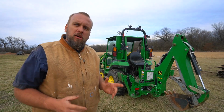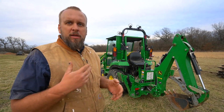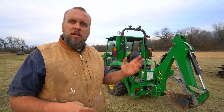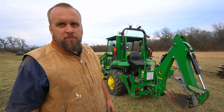I have a lot of videos using this backhoe on this tractor, and every time I put out one of those videos, I get the same comments over and over again, telling me that my process for how I do this is inefficient and that there's a better way. The problem is, I don't think that better way will work on this tractor.